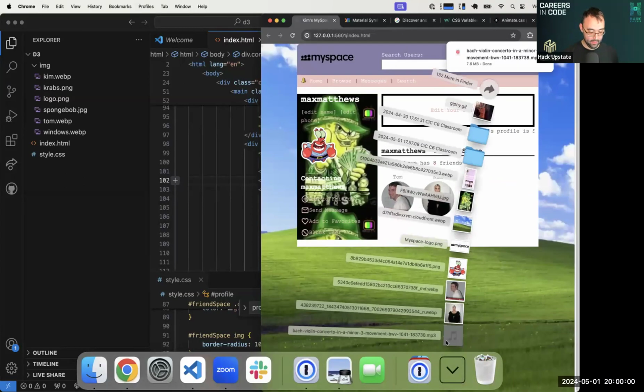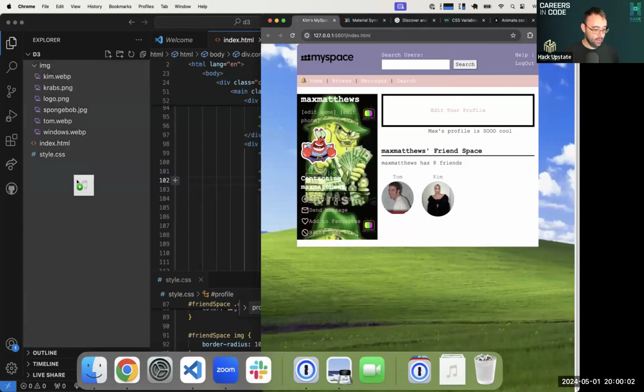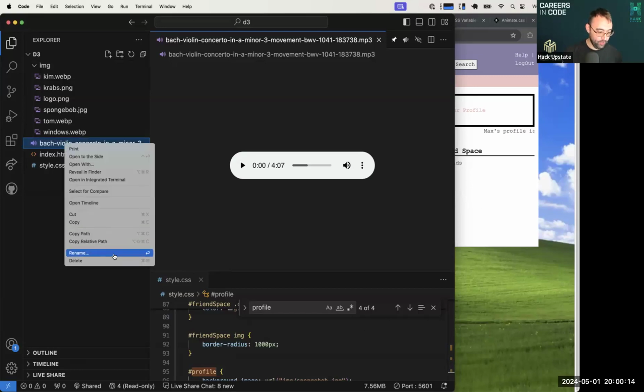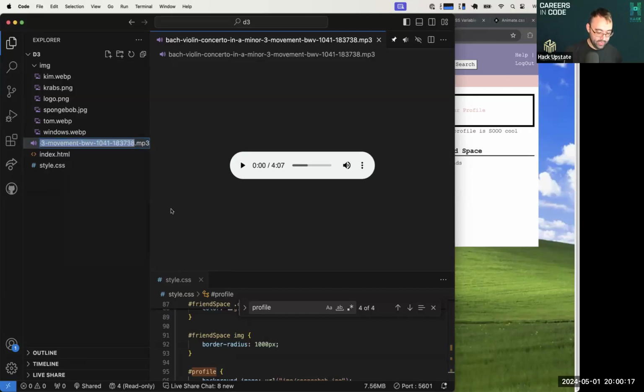It's a sign. I will throw that in. Sometimes we don't call our folder image, we call it assets or static, because we might want to put more into it than just images, but for this, it doesn't really matter. So I will rename this to Bach.